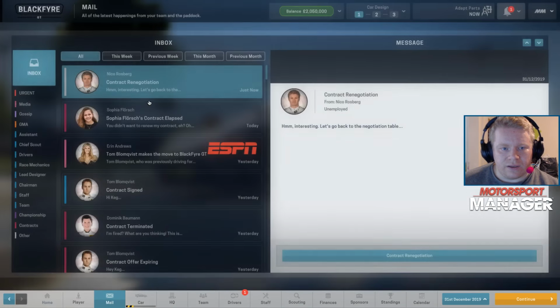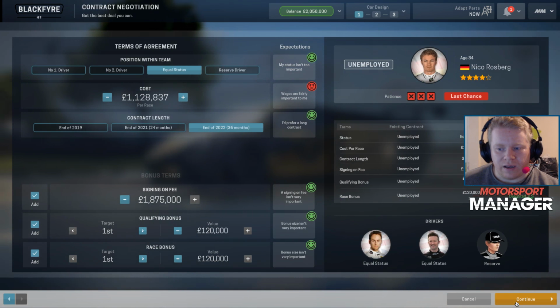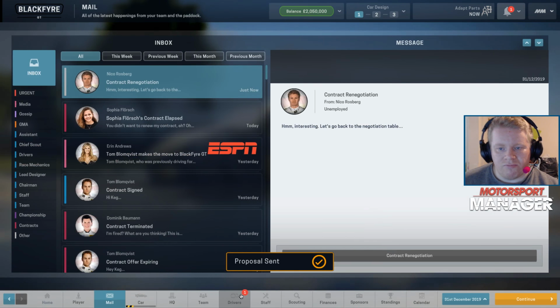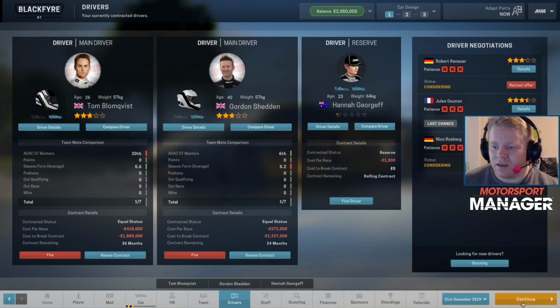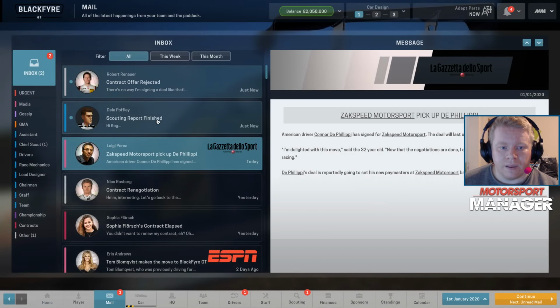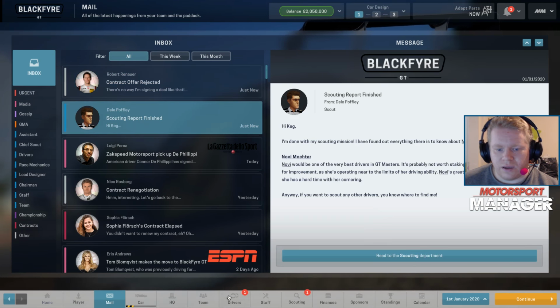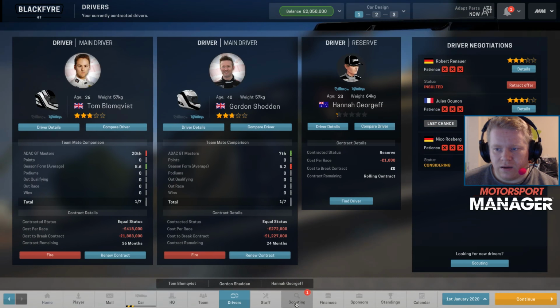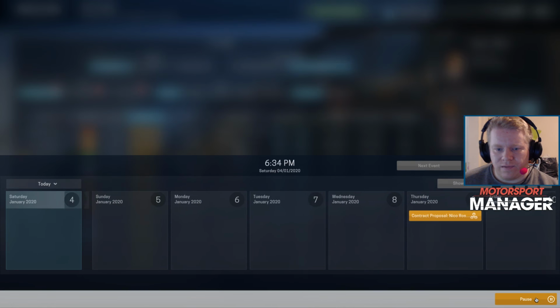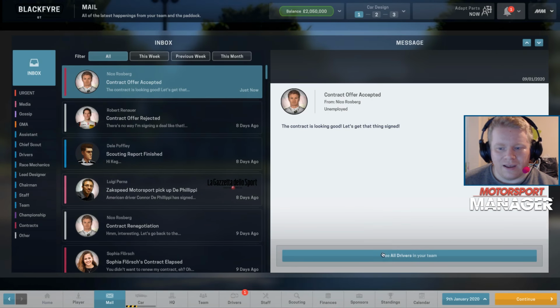Alright, what did Nico say? He wants a bit more money, doesn't he? I want to see if I can offer him that and he'll take it. I don't think he will. So, scout report is finished. Renaud doesn't want to join. And yeah, I don't know. Rosberg, will you accept that?